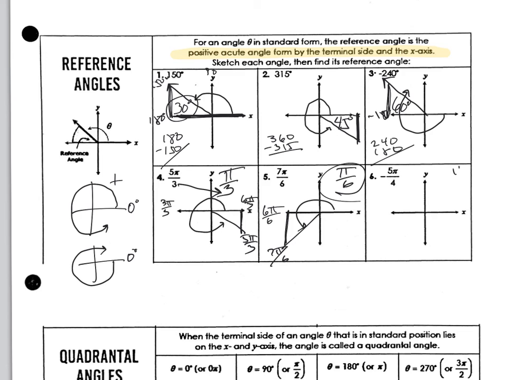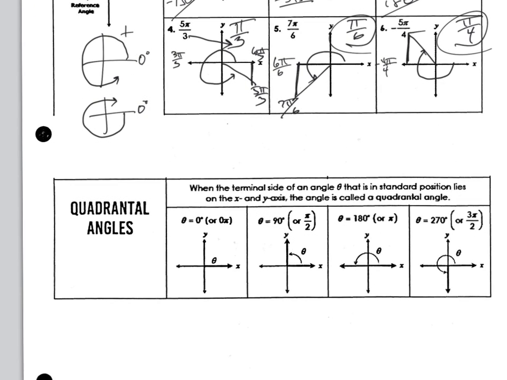Even though this is negative, we know the answer is pi over 4. So again, radians a little bit easier to think of when we have to subtract, which is helpful. So this is negative 4 pi over 4, which means we have to go one more. So there's where our angle is. There's our triangle, and the reference angle is always positive. So we know that it's positive pi over 4.